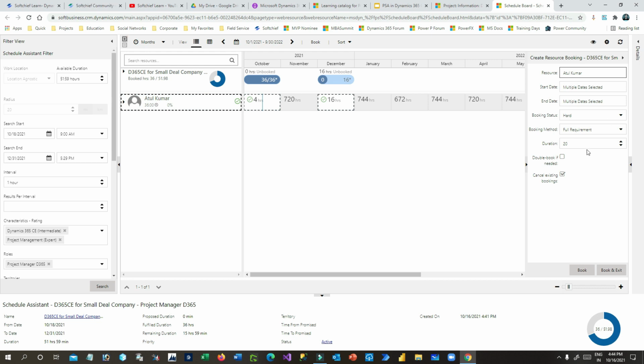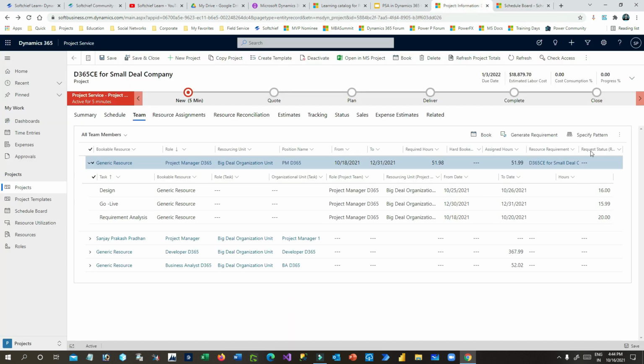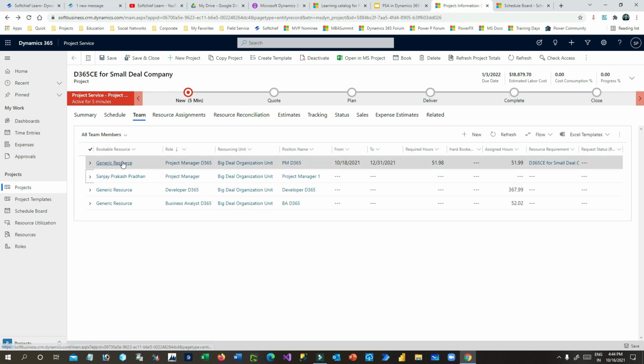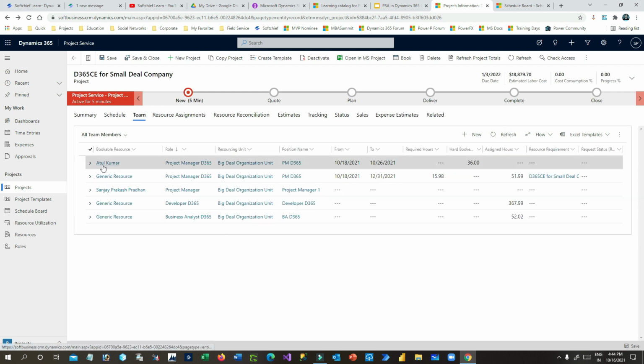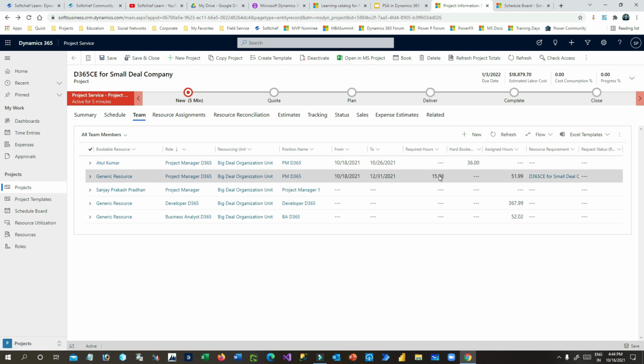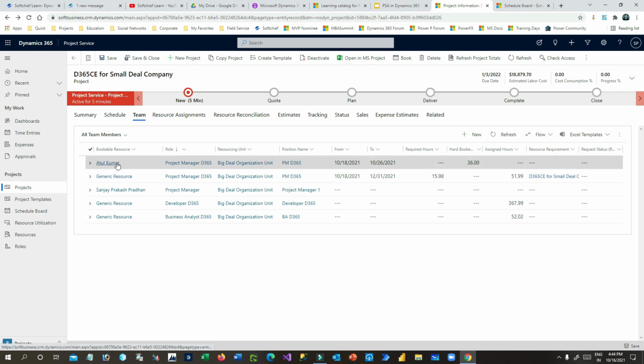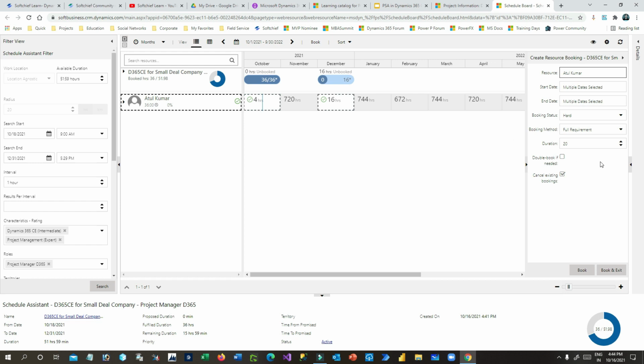Now you want to book the next resource. You can refresh it. Now you can see this is added here. This user is booked for 36 hours. But what about the rest 15 hours? Now, because this Atul Kumar is giving only 36 hours, it is booked for 36 hours.